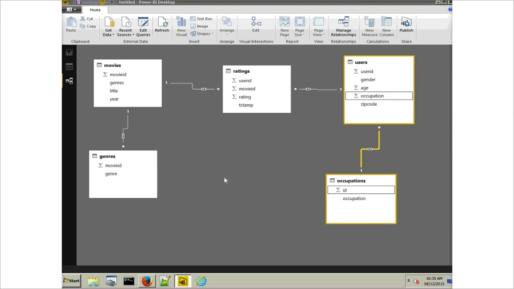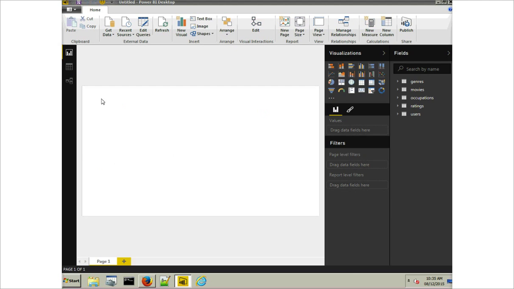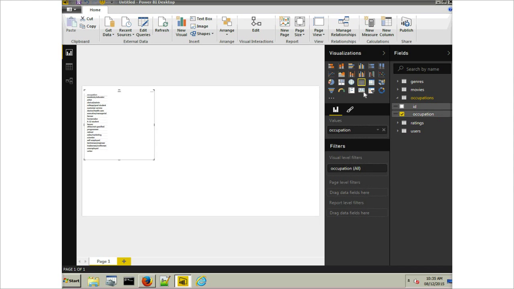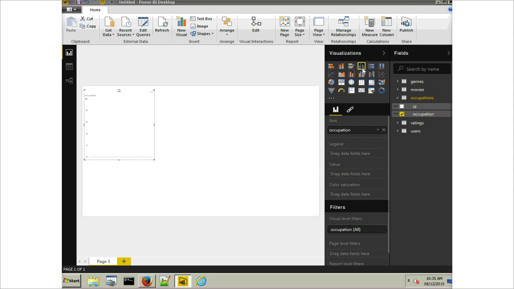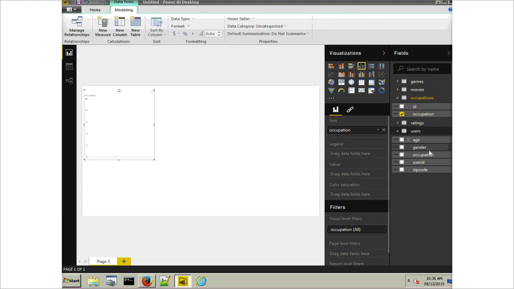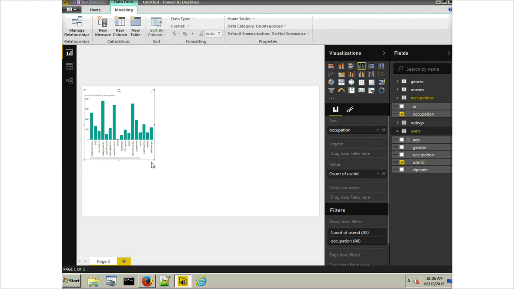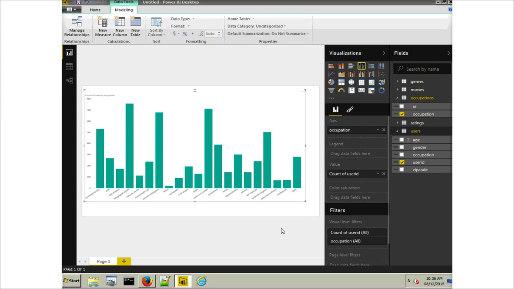And this is it. That finishes up our preparation for the analysis, and now we can start exploring. And I'm not going to go over the same functionality that May already introduced in his part of the demo. I'm just going to do a very quick demonstration. So, for example, if we just want to see the distribution of our users, how they're distributed by occupation, we can easily do it by selecting occupation. We'll, let's say, want to look at it as a histogram, and we'll count the number of users in each occupation. So it's just a very quick demonstration of what we can do once we prepare the data. And that completes my part of the presentation, and I'll pass it back to Yoni.